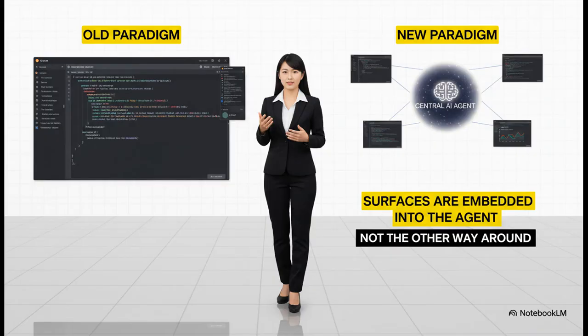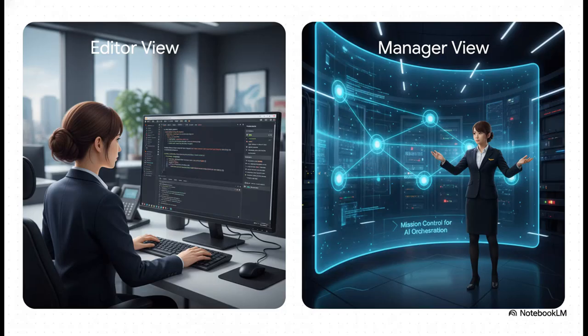Okay, the second game-changing feature is all about how you interact with the AI. This isn't just about embedding another assistant into a code editor. No, Antigravity completely flips that paradigm around. Antigravity actually gives you two different views. First, there's the editor view, which will feel pretty familiar. It's your coding environment with an AI assistant on the side. But then there's the manager view, and Google calls this mission control. In this view, you're not the coder anymore. You are the project manager. You are spawning and orchestrating multiple autonomous agents, all working in parallel.